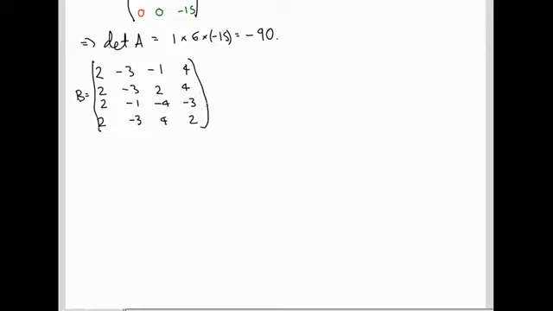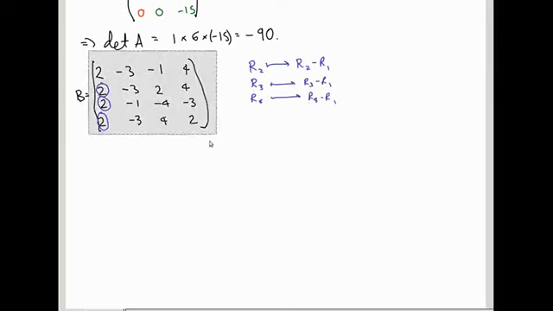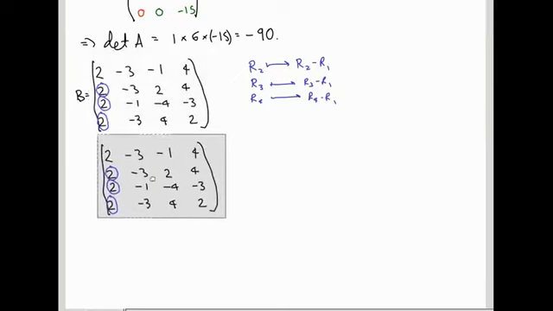Okay, so again I can do row operations to turn this into something in echelon form. So first I've got to get rid of this mass of 2's on the left hand side. So I'm going to do row 2 goes to row 2 minus row 1, and the same for rows 3 and 4. And rather than watching me do this, you should just do it for yourselves and fast forward and see if you got the right answer.